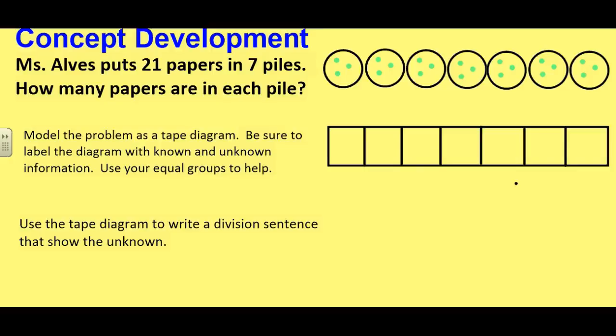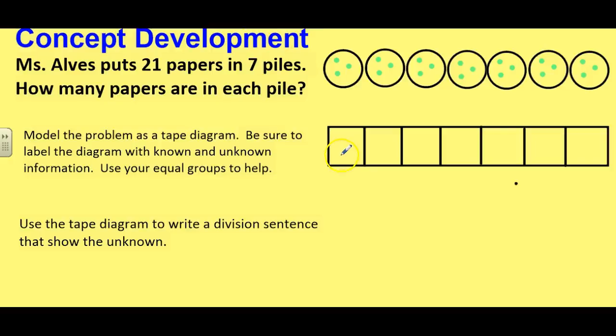Okay, so your rectangle should have 7 equal parts, or 7 groups. Sometimes it's hard to make them equal. Sometimes you have to erase your lines to make sure each part in your rectangle, or what we're going to call a tape diagram, is pretty equal. It doesn't have to be perfect, but you want to get it to where it's equal. So we know from the equal groups that we did that each section of this tape diagram is going to have 3 in it.